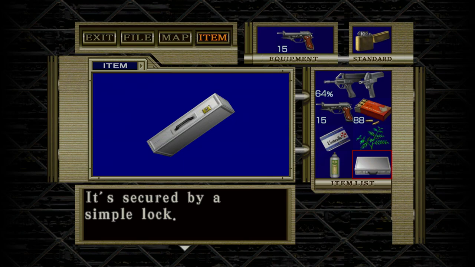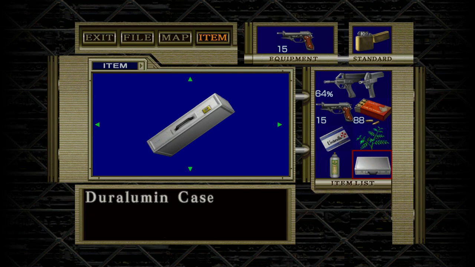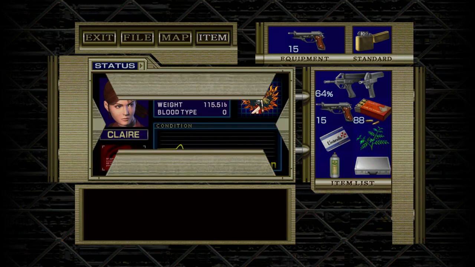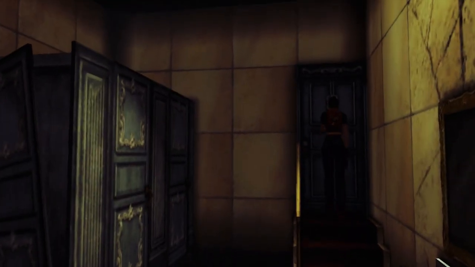It's secured by a simple lock. I could open this if I had a lockpick. Okay, so what I've kind of determined is that if it ever says simple lock, I can pick it. Problem is, I don't have a lockpick, so. So much for that.